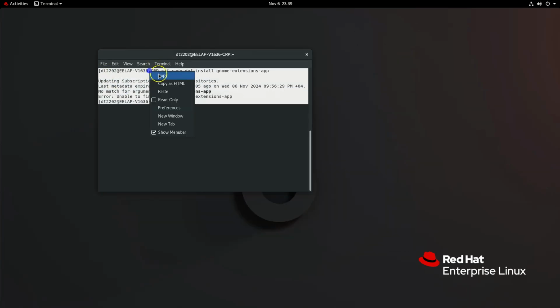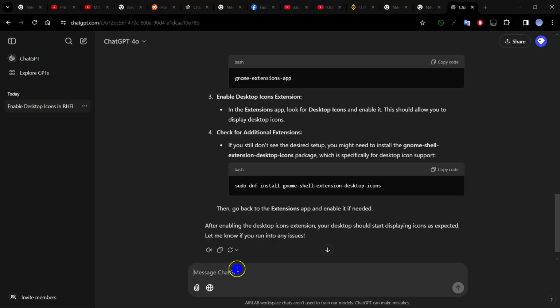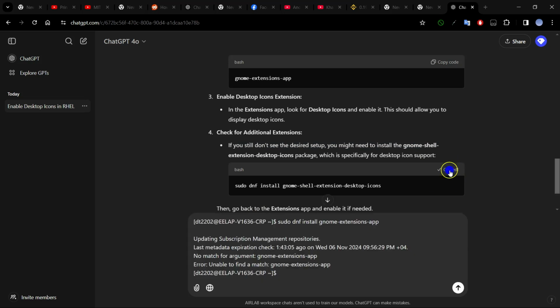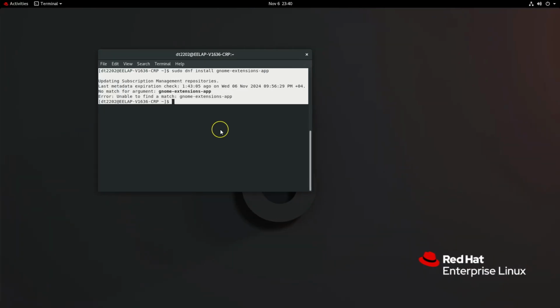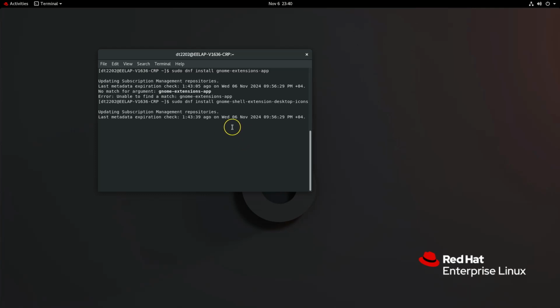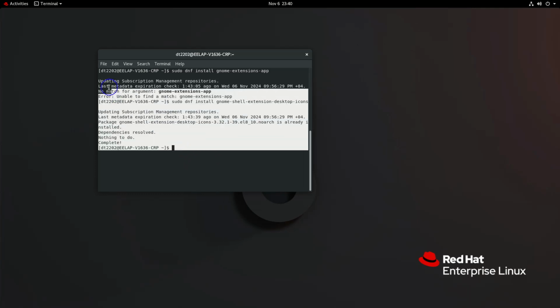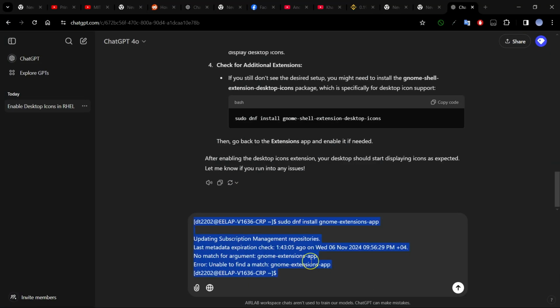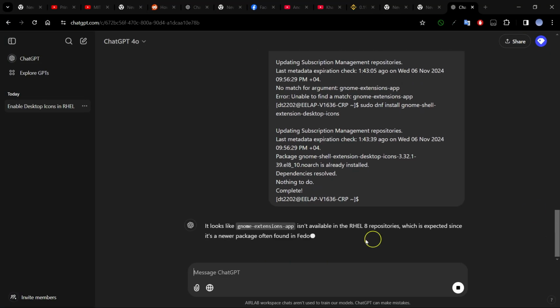So I go back to ChatGPT and ask for a solution. But before that, I give a quick try to the fourth option, which seems like an alternative. Unfortunately, this didn't work. So I go back and ask for suggestions from ChatGPT.